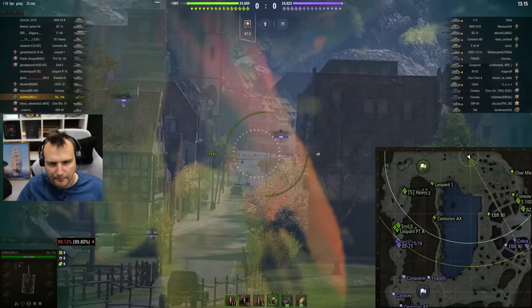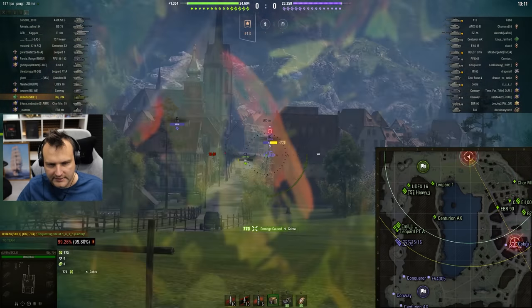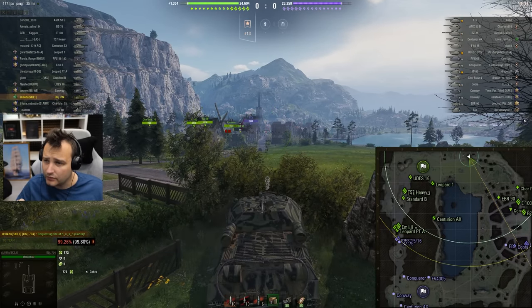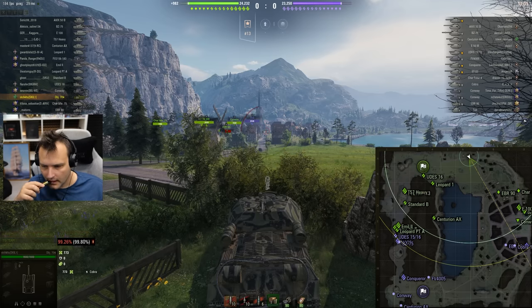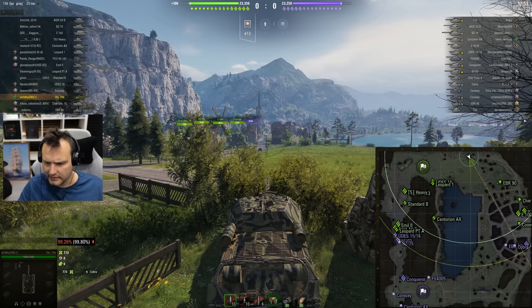Simple as this. But what we can do, we can say hello to Cobra. Minus 700. I'm telling you, the gun handling of this tank is so good. So good. It is so good.